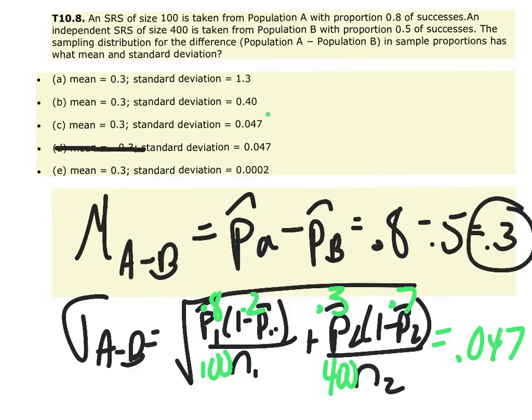Based on that, this is the only one that meets that requirement of both the center and the spread being listed properly, which is C. And this is more of a review question of Chapter 7, finding the measures of center and measures of spread for the difference of two proportions. But it's incredibly related to what if we had to compute a confidence interval, we would use this basic information.